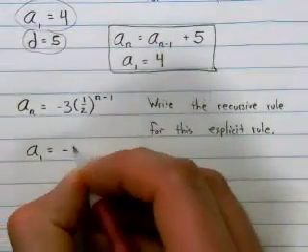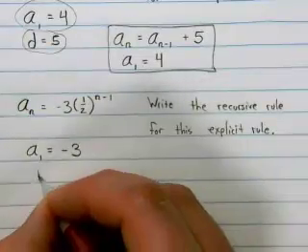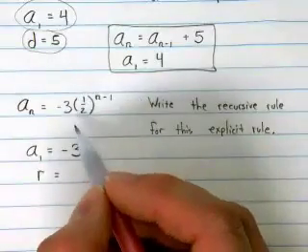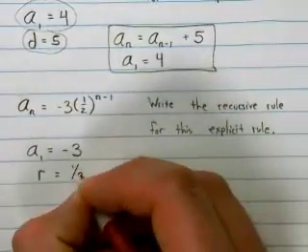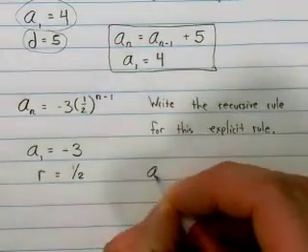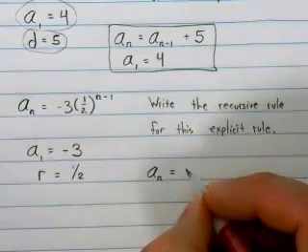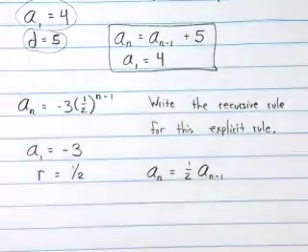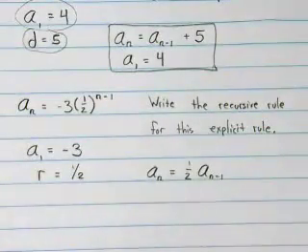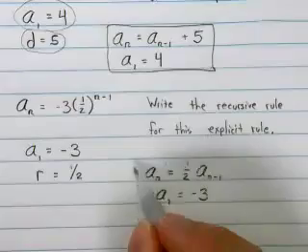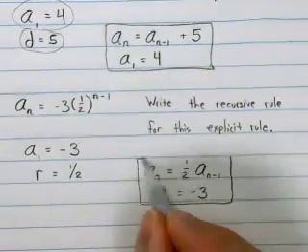So -3, and you know the ratio, but that's always whatever's in the parentheses here, right? Based on how these things were put together when we did them. So r is 1/2. So if we know the first term and we know the common ratio, we can make a recursive rule for this then, right? Okay, so a sub n equals 1/2 times a sub n minus 1 then. It's half of the previous term every time. And then we also need to include the first term, which was -3. Got it.